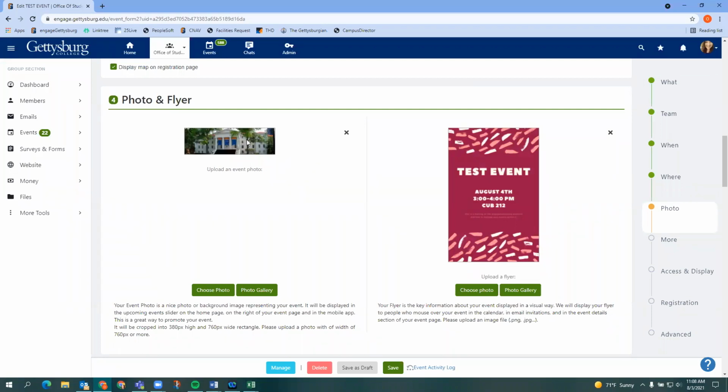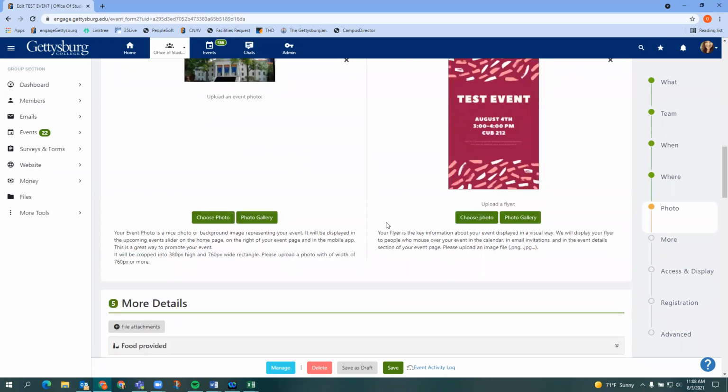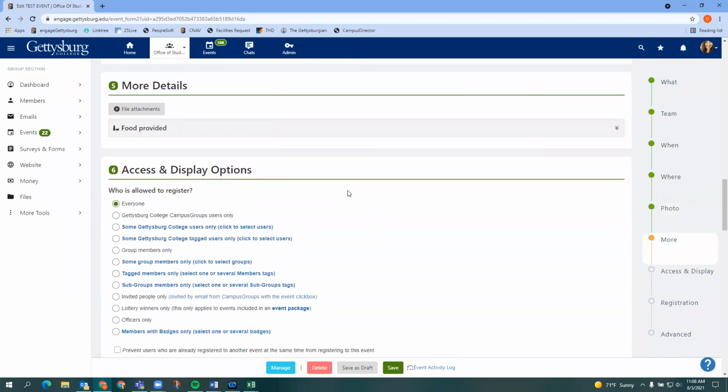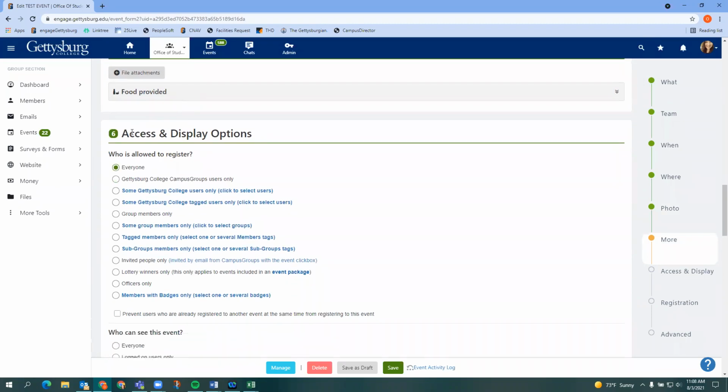This is going to be a little icon that shows up next to the event when it's looking outward. This is going to be, once you click on the event, just some more information that mirrors kind of what you already have in the event itself. You can look to include a couple more details if you would like to, but you don't necessarily have to.